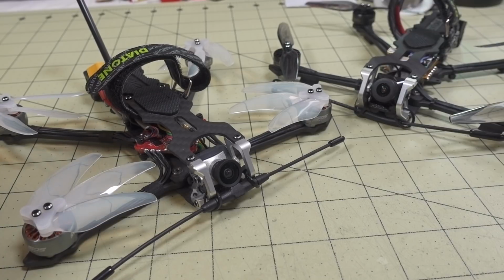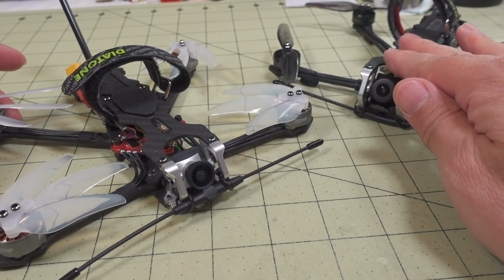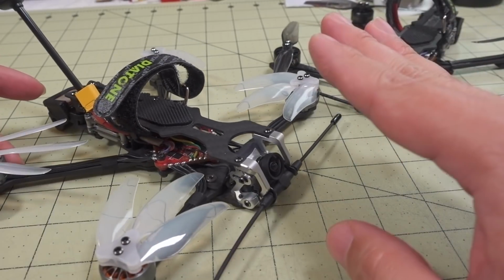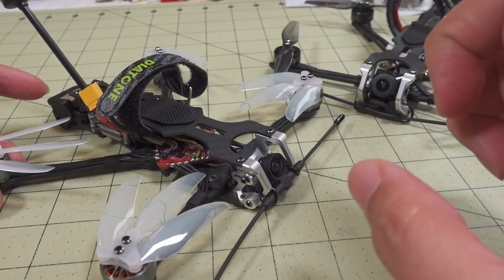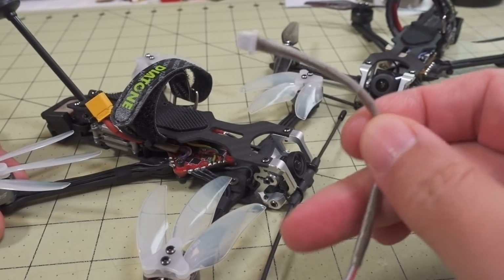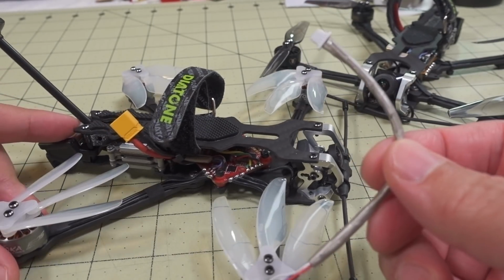All right, so I built another Roma F4, you can see here from that extra frame that I got. This is the original one over here. And I'm gonna talk about everything that I did with this new build in this video, but before I get into that, I do wanna talk about the new GPS cable that goes from the back of here, this GPS.